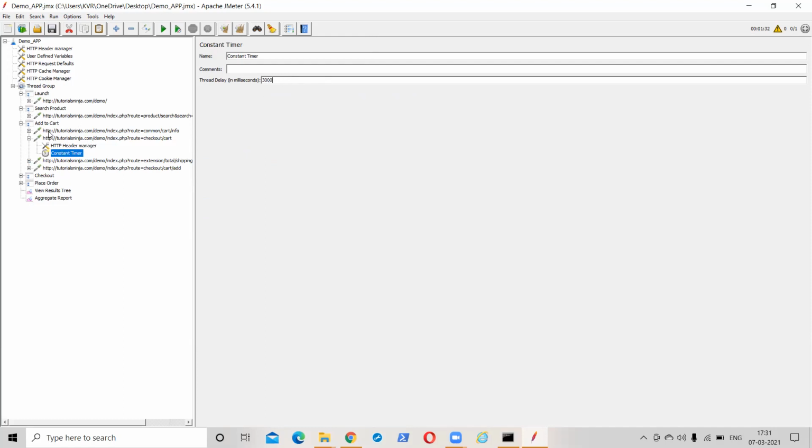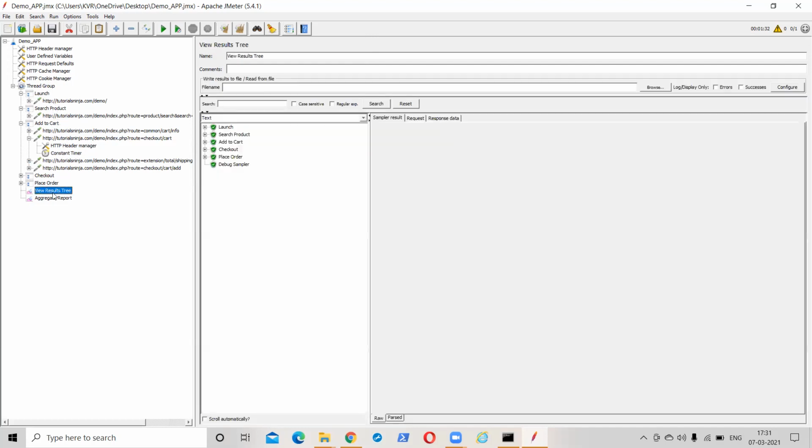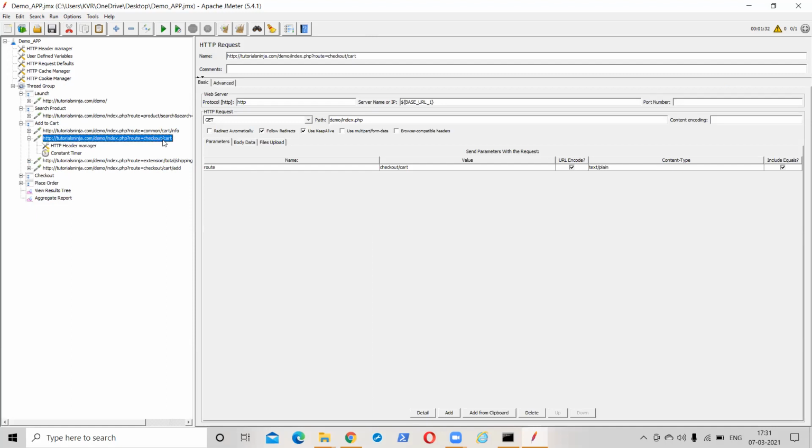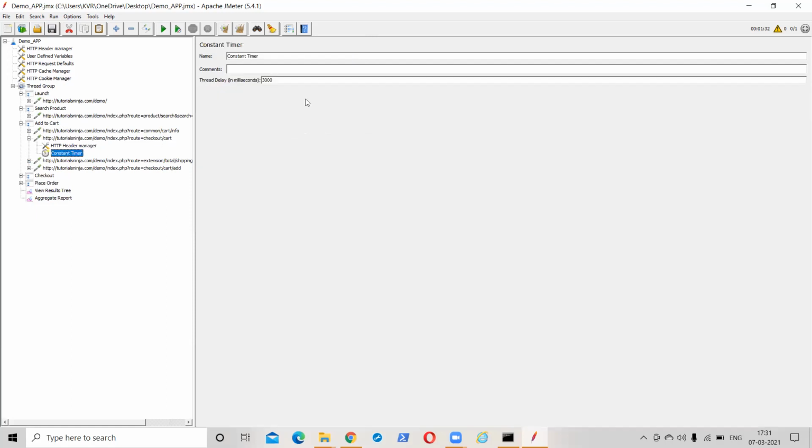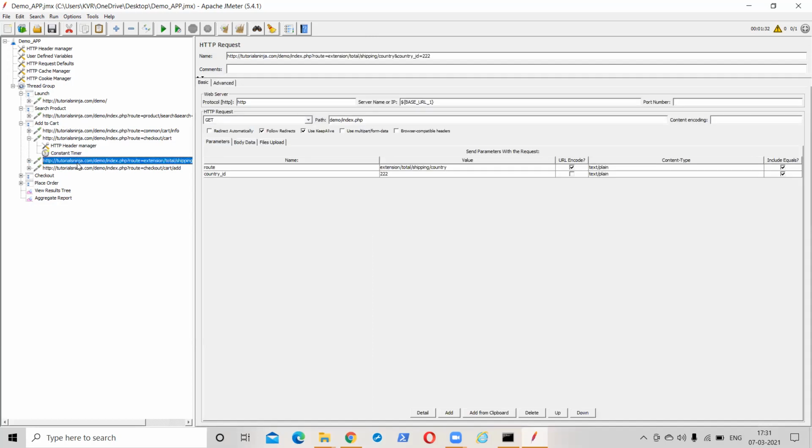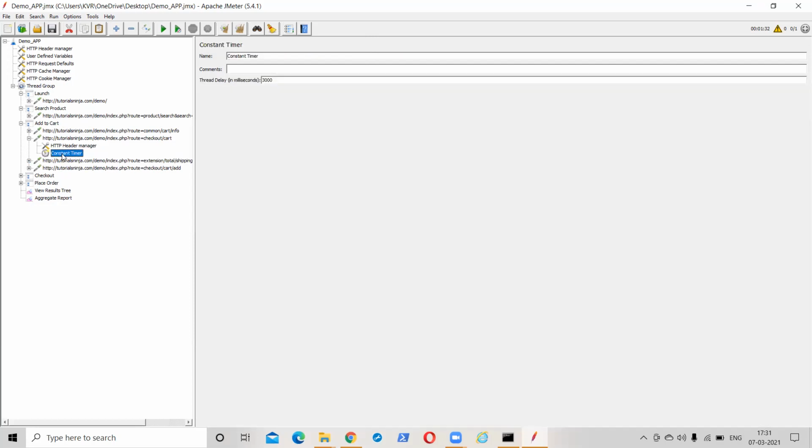So it will start executing these things, and when it comes to this request, checkout/cart, it will wait for 3 seconds. Only then will it go for the next request. It's like waits in automation testing. It simply comes here and waits for some time. In performance testing, we call this think time.